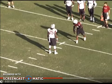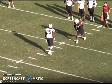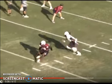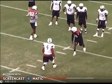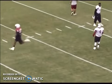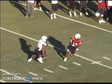All right, so let's say we mess up. Again, we got to know the techniques of what we're going to do. I like how he came up there and showed that he was going to be aggressive, but then we got to know what technique we're going to do. His eyes are high. And he's trailing, but watch this finish, even though he could have went faster. He almost knocked the ball out. I need the ball out. Good job. Go for the rip. Go for the rip. Outside shade, 17.